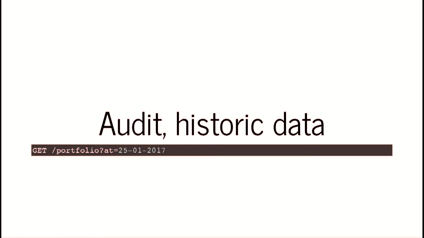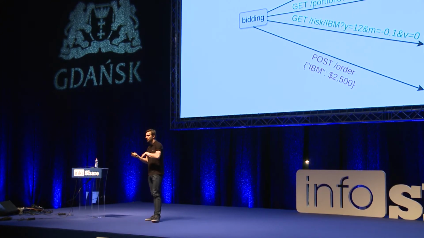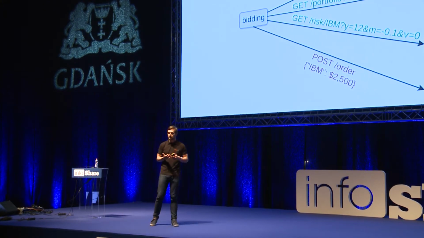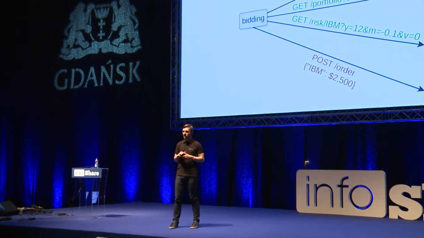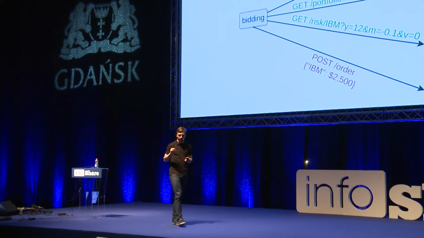What else? Remember at the previous architecture, we were asking about the portfolio at a given date. So we needed data at effective date. This is a fairly common usage scenario in our systems. What we really want is a state of the world, for example, our portfolio, a couple of days back, because we need to retroactively do something. And this is fairly complex with normal systems because you somehow have to manually map your past history. When you're storing all the events rather than just a snapshot, rather than just a current state, it becomes much easier. Now, imagine you need to have data at 25th of January 2017.